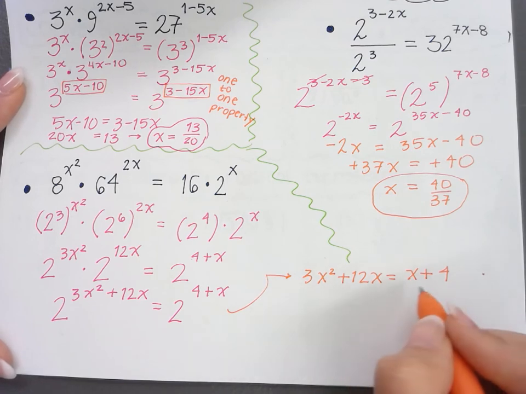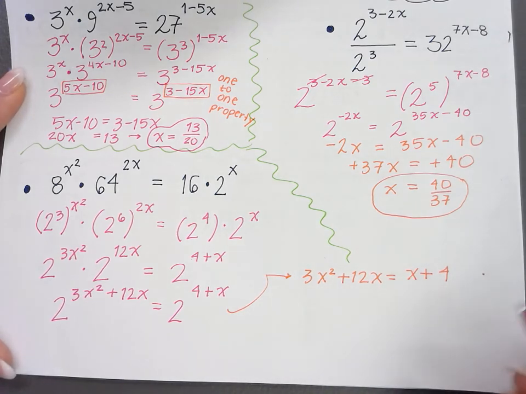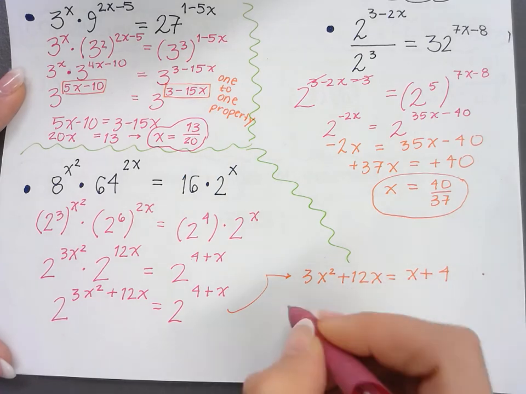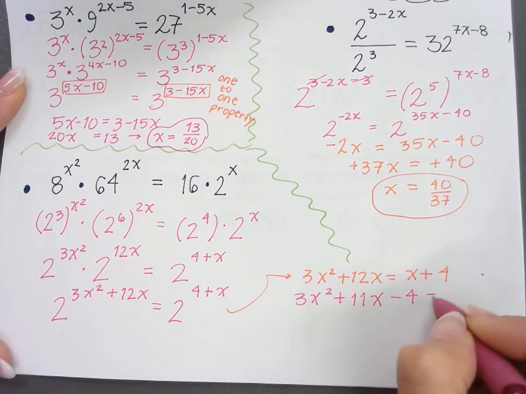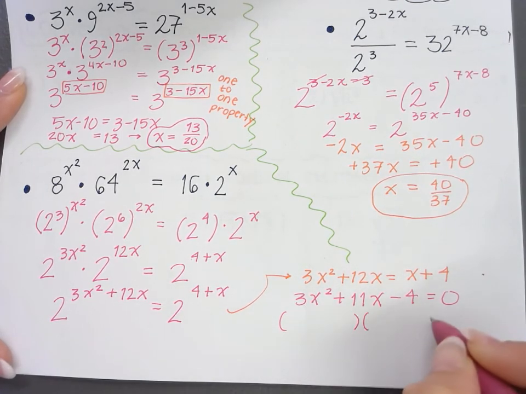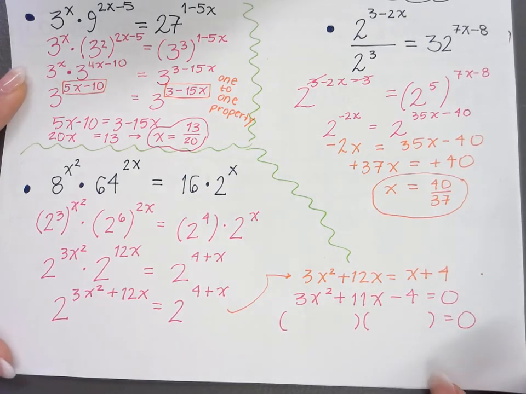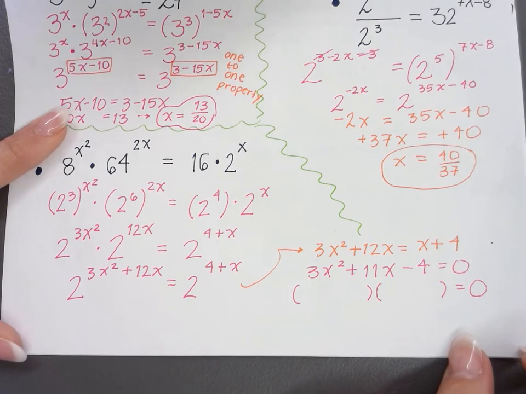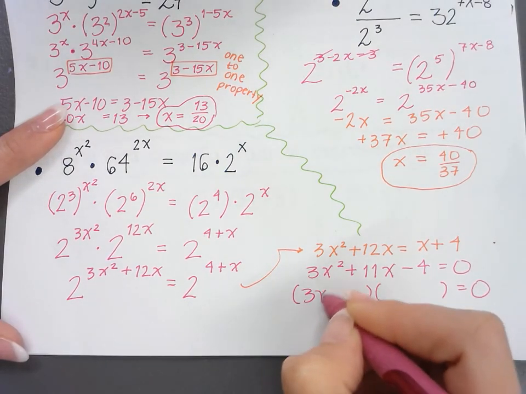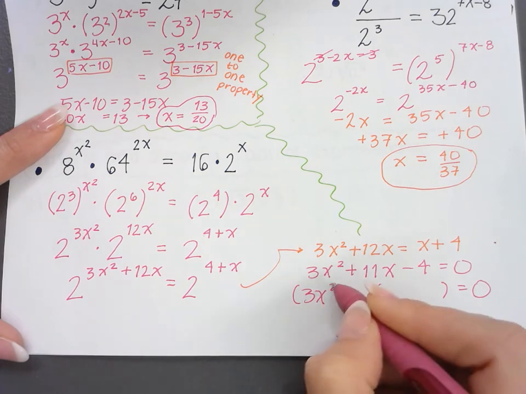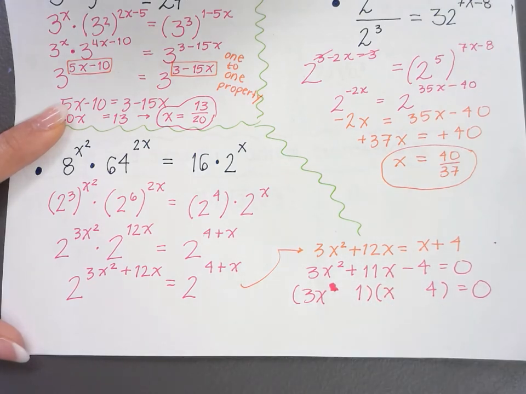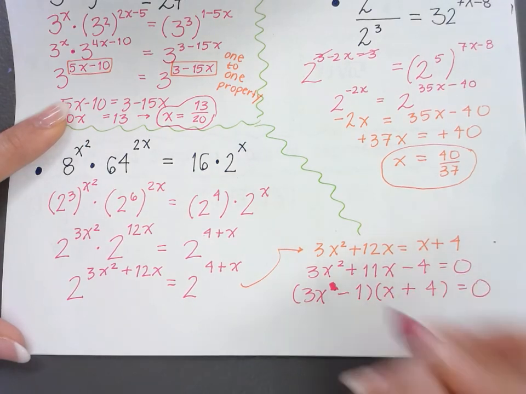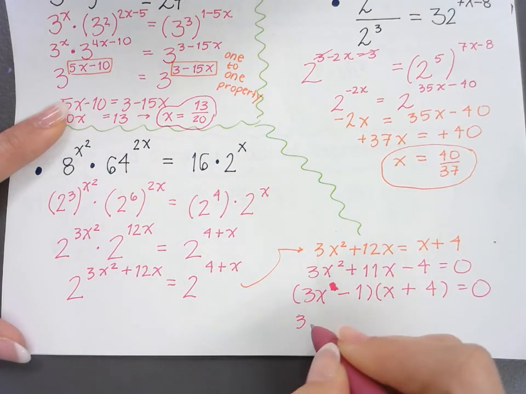In order to solve this, we get it equal to 0. Factor and solve using zero product property. Subtract the x, subtract the 4. 3x squared plus 11x minus 4 is 0. This does factor. If you struggle factoring, that's on you. Press pause, work on that, and you gotta get better at it and make time to improve. So we have 3x squared, oh, no x squared, sorry. I'll write that out in a second. 3x and x, I'll have 4 and 1. Now, outer and inner, I need an 11, so I'll have a plus and a minus. Set each equal to 0.